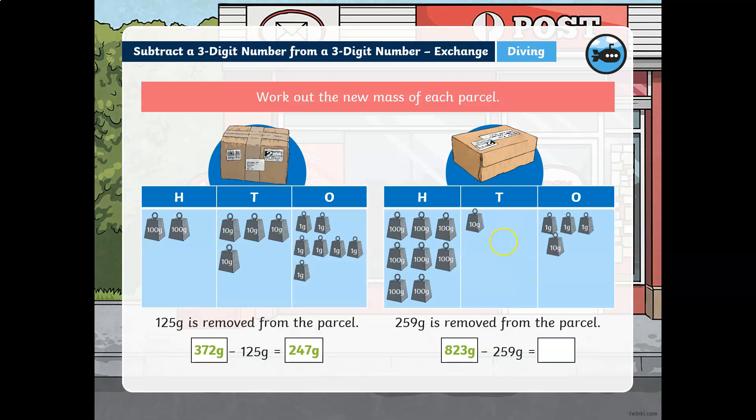We need to bring that ten over. And then we have one, two, three, four, five, six, seven, eight, nine, ten, eleven, twelve, thirteen. And we have one ten. Okay, can we take five from this one ten? No. So we're going to have to borrow from here as well.